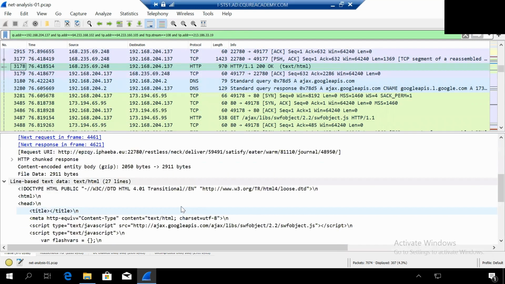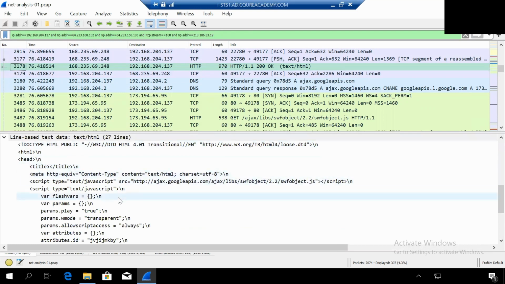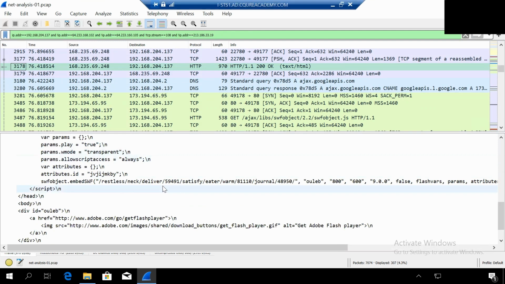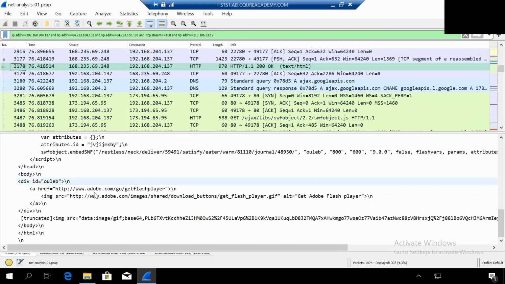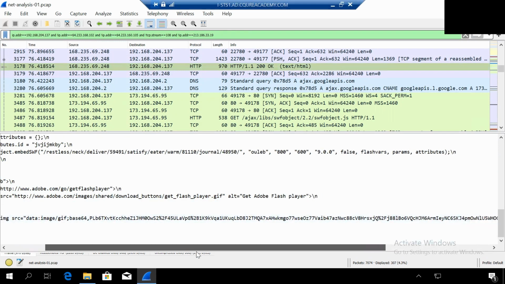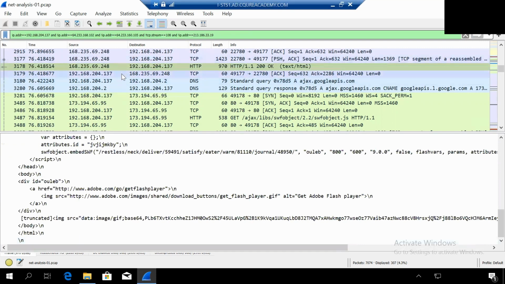Let's take a look at it. We can see the HTML here. And from this HTML, we can see that we've got some sources from Adobe, get Flash Player, get Adobe Flash Player, and also a truncated image source, which is encoded in base64.